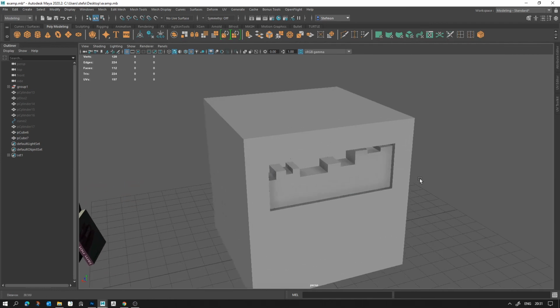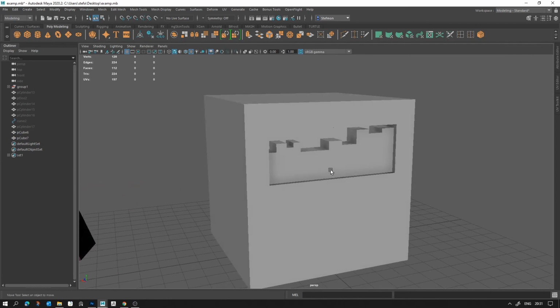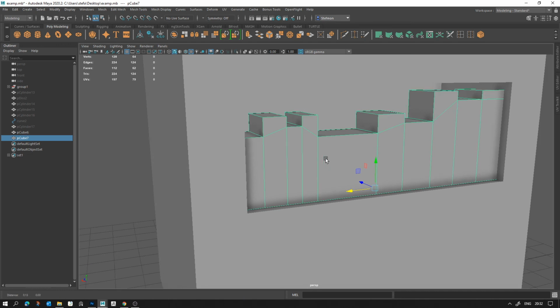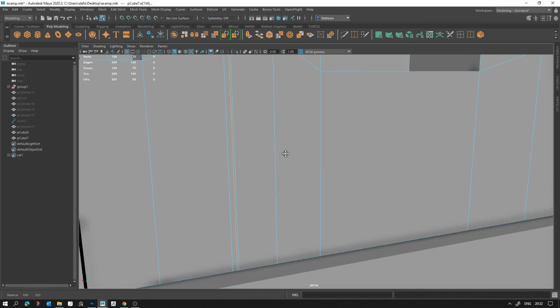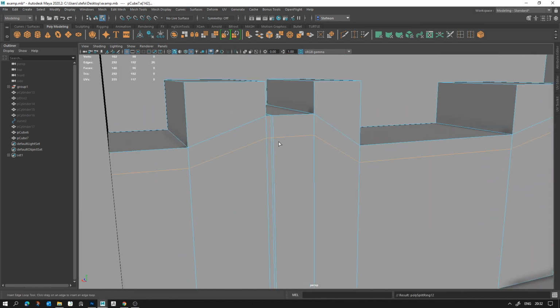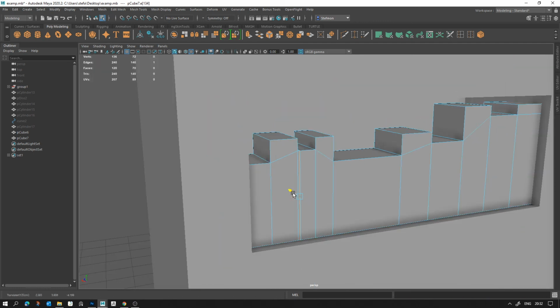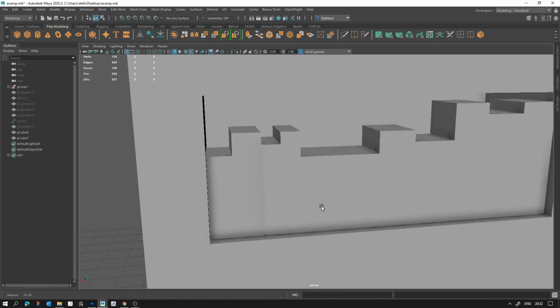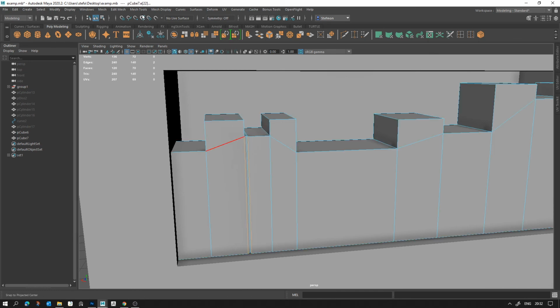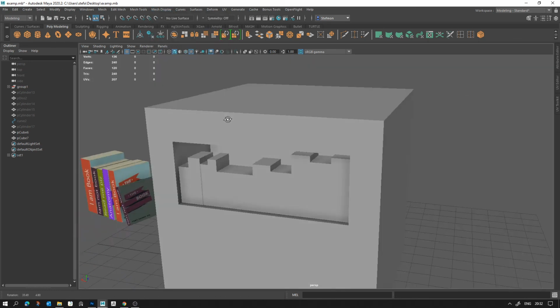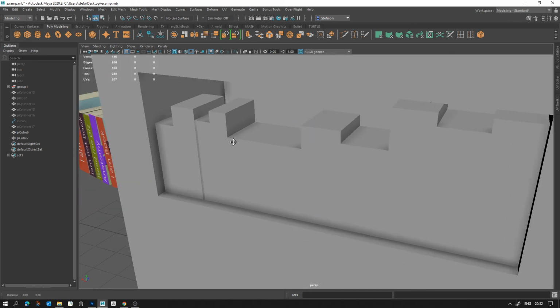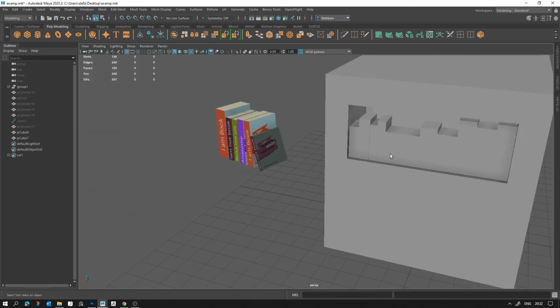Now, disclaimer, this looks ugly and I don't want you guys to do this, but if you have, to be honest, you'd have to fiddle around with it because you'd have to put little bits in between just to make it look like there's some kind of difference between the two. You'd have to do something weird like this, push them in, and then harden edges and stuff. Oh my god, that's too much work. But you could do something like this if you're careful and you want to do the whole thing.